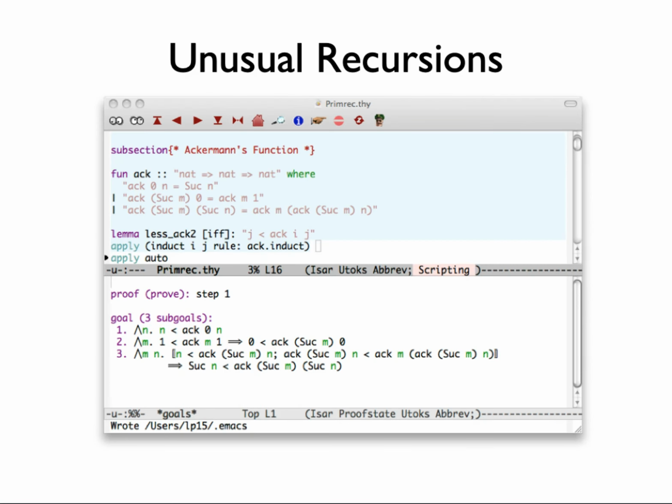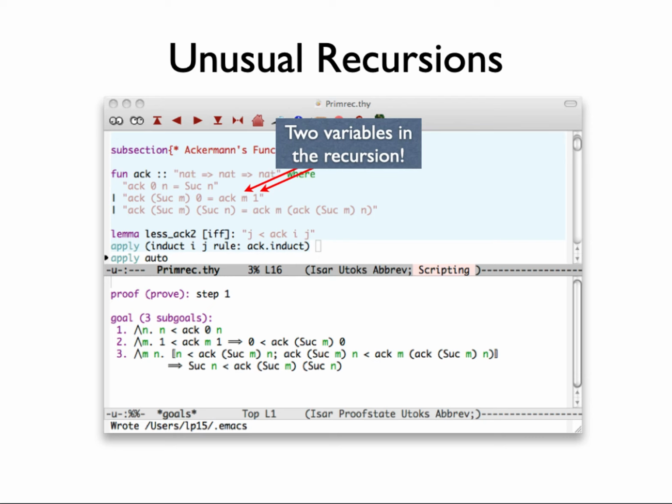Okay, moving on to a different thing. So I hope you've all seen Ackermann's function before. Ackermann's function is really cool. Actually, the function invented by Ackermann doesn't look like that. But it was simplified by others. But nevertheless, Ackermann's function, you see, involves two arguments. The funny thing is, and if you've played with Ackermann's function, it's just a kind of nested recursion.